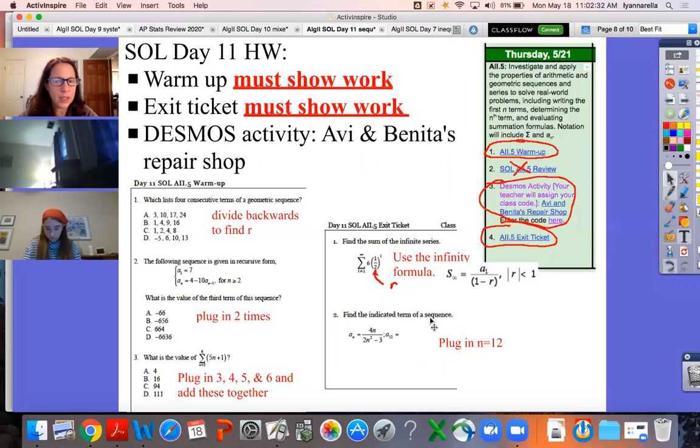And then this one says find the indicated term. So they're looking for the 12th term. It says A sub 12. So you plug a 12 in here and here. It's that simple. Okay. So please write out that you plugged in things. In other words, don't tell me it's in the calculator and you got 12. Show me you got 4 times 12 over 2 times 12 squared minus 3 equals. Okay, and you can either leave it as a fraction or a decimal. I would prefer a fraction since this is a fraction. So that's it. I don't have anything else.